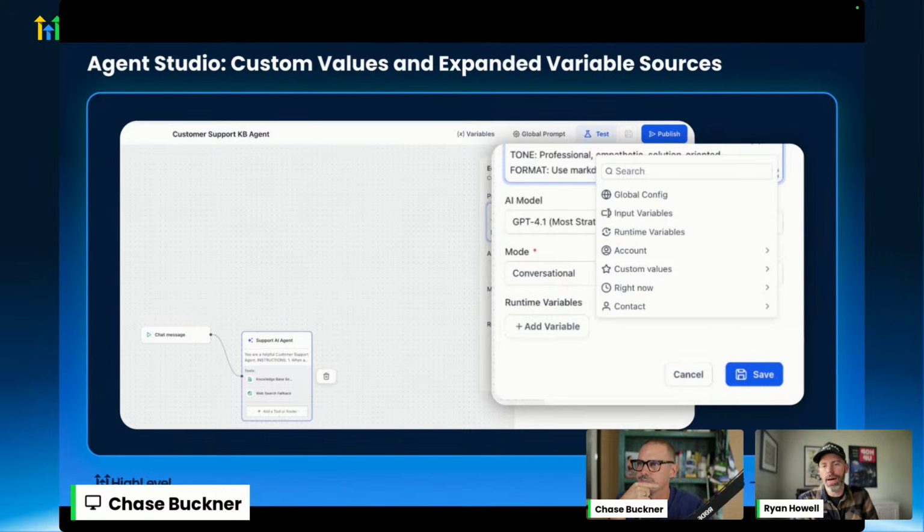So not only can you have an agent do various things like write stuff for you or take actions within the sub account, but you can also have it reference data, which of course is insanely important to be able to make it as useful as possible. But they also built in some really cool fault-tolerant execution, as they call it. So if there isn't a variable there, it will gracefully degrade and it won't just throw a bunch of runtime errors, which I know Chase is really big on, especially, and he doesn't like those in his workflow. So he used a bunch of cool terms in that explanation there. Graceful degradation.